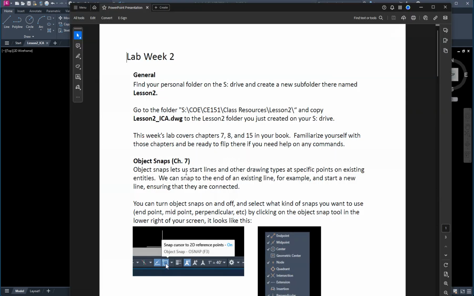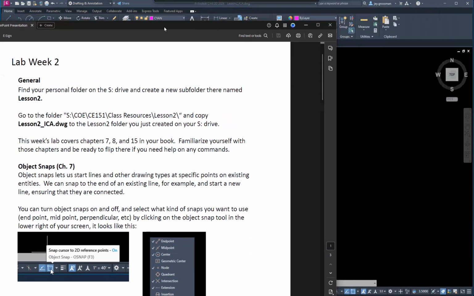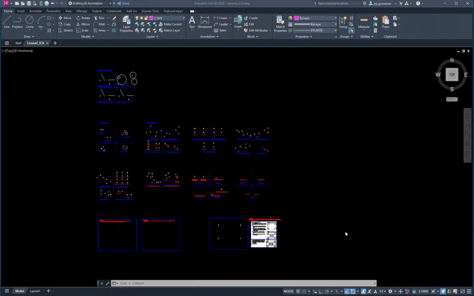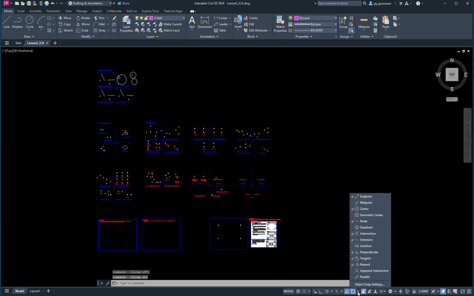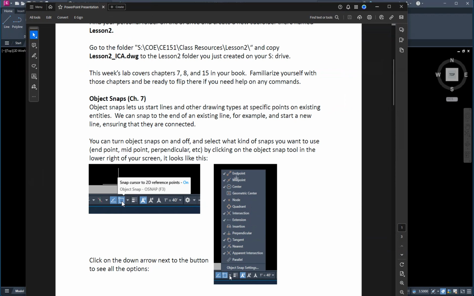The first thing it's going to do is talk about object snaps. We talked a little bit about that last week and how to turn those on. It's down here at the bottom in the menu bar. I'm going to move this to the side so I can show you what my menu bar looks like. Here's the object snaps. You can turn that on and off, and you can change what you're snapping to. I give you a little diagram here in the instructions about what we want to see. These are the standard ones I usually leave on all the time, and you are welcome to do the same and use those.